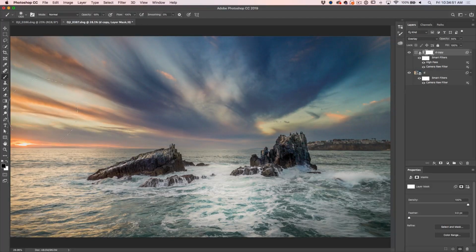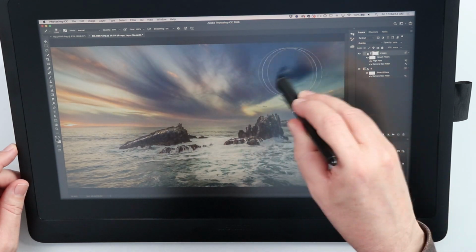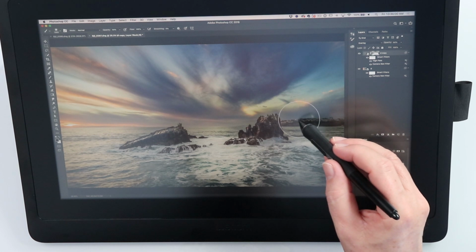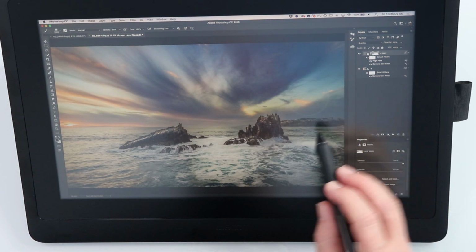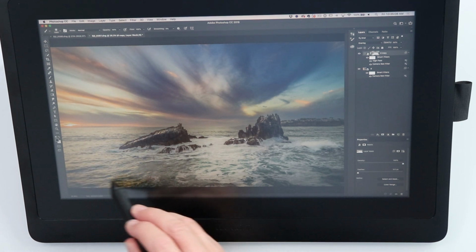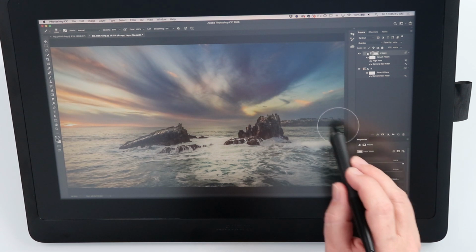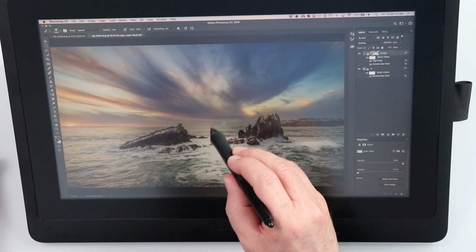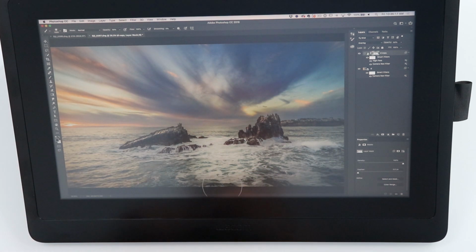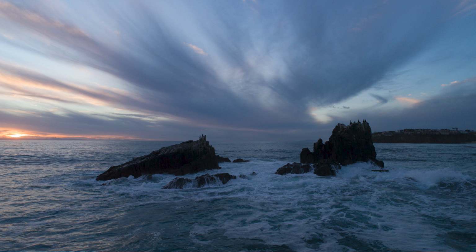So up here in the sky, I really don't want so much sharpness, and on the horizon. And maybe a little bit here I don't want. I'm just going to gently touch it so there's a little bit of sharpening, but not full sharpening over there. Around the edges, I'm just going to get rid of that a little bit. So I'm keeping full sharpness on these areas and on the foreground area, and that's just bringing the eye in. So there we go. You can see a before and an after.